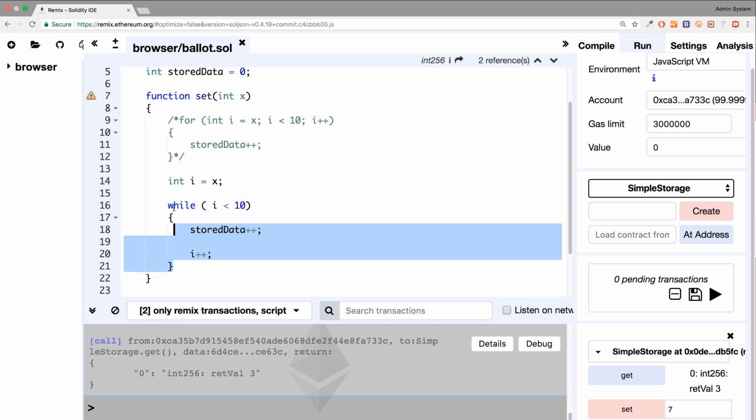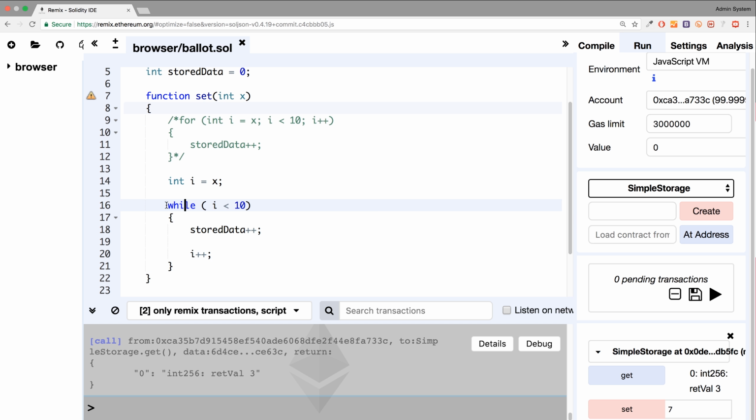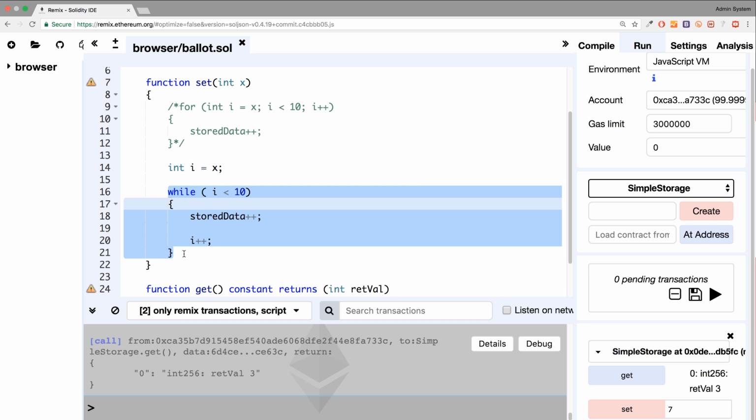That's the difference between a while loop and a for loop. While loops are useful if the parameters, the variables that you'll be using as part of the condition are already created, already set up, and you just put what you do at the end of each loop at the end of it.